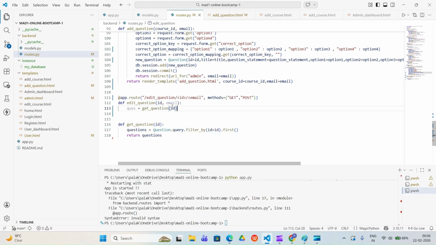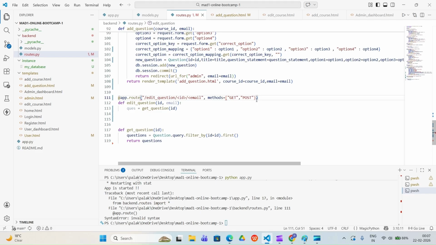That particular id we will provide here, and then after, we will define the route and the methods which we have here. So the first one is the get and the second one is the post. So we'll define the methods here. Also, in the method section I had written list, but by mistake it becomes a dictionary, so that creates a problem.